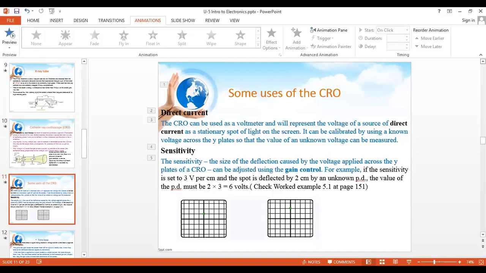As you see, each square represents 1.5, right? So here is 1.5. If it deflected 2, then our unknown voltage will be 3 volt, okay? So the deflection will be 2 centimeter. You are going to multiply by 1.5, and that is going to give us 3 volt deflection over here. Each square is 1.5, so 2 squares is going to be 3. The third one is going to be 4.5. The fourth one is going to be 6. It can go up and down, or right and left, doesn't matter, for the Y plates. Any questions?